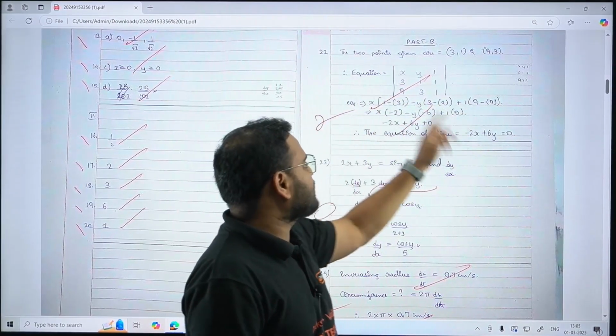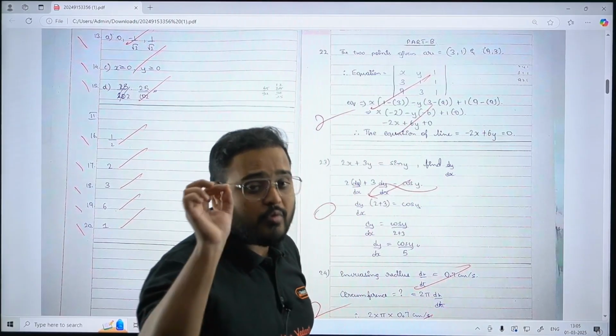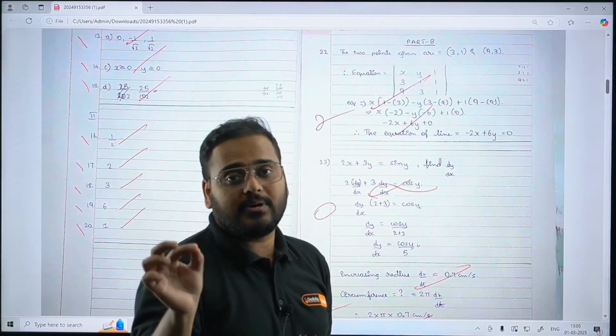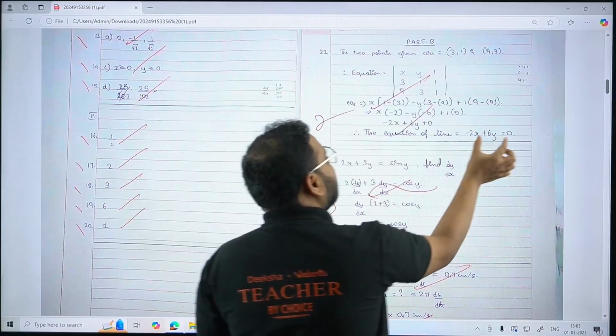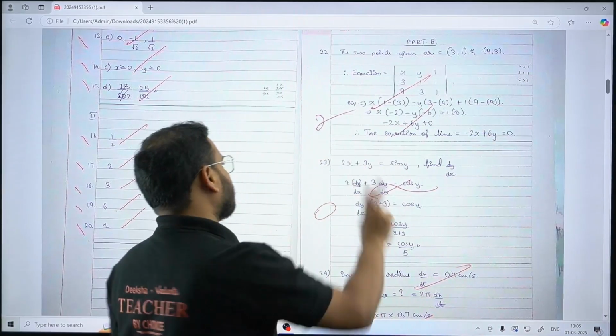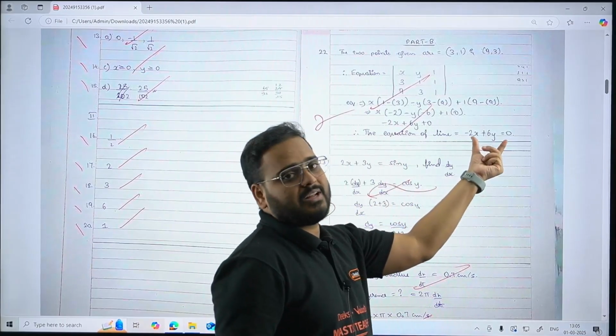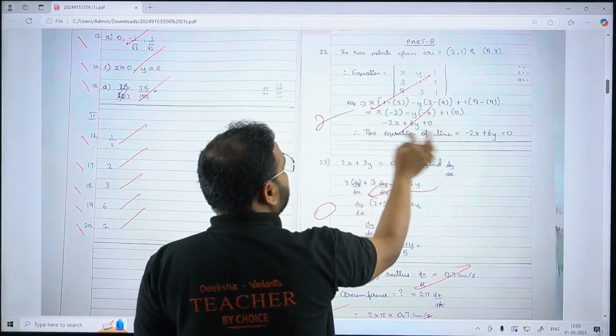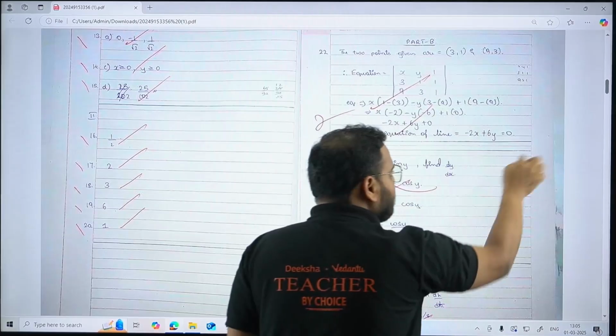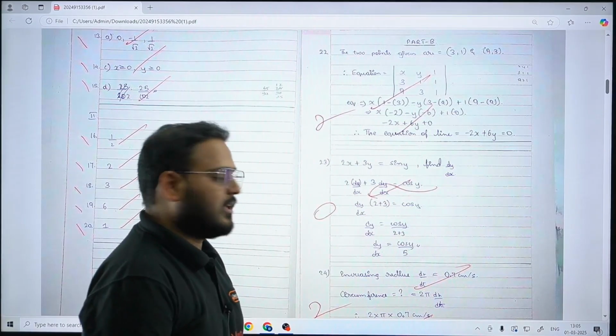Okay, write the entire expansion. 2 marker is awarded, and don't forget to write your answer properly. Okay. The equation of the line is this. Mention that, you get 2 marks for this. 2 mark question, full marks you got. If while writing this, equation of the line is given like this, what happens is, you can include your answer over here as well, but don't do that. Write the full answer. Write the full answer. I hope this is clear.